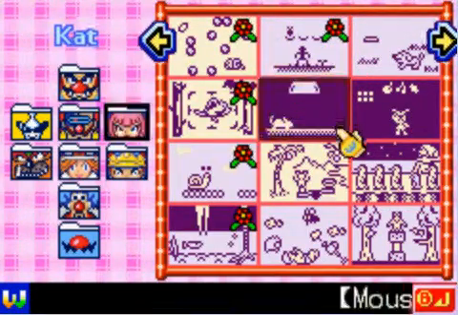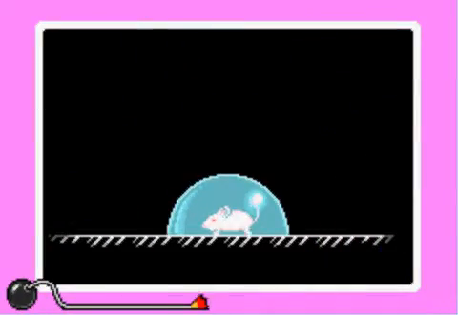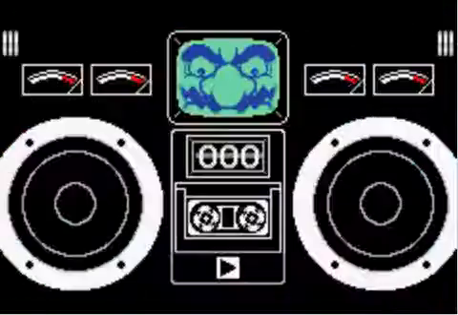How many did I need? Oh, I needed 15. Okay. Mouse trap. 15 here. Press A to trap the mouse. Drop the cage and trap the mouse.